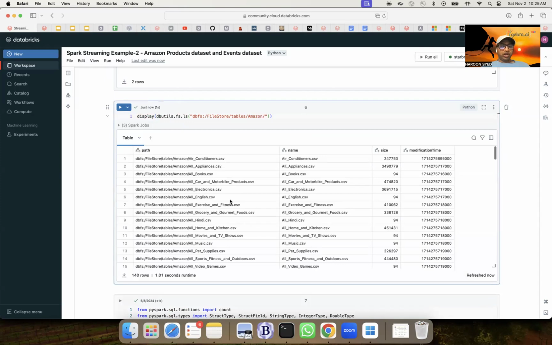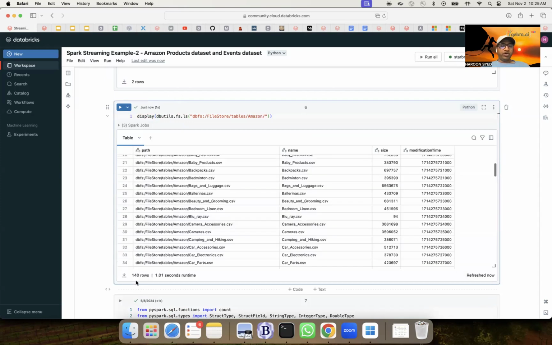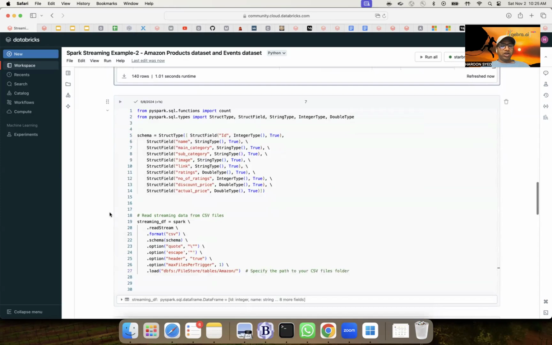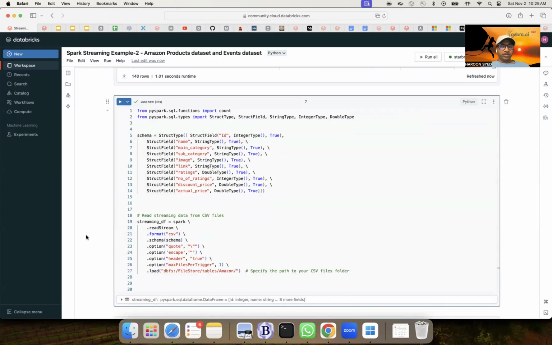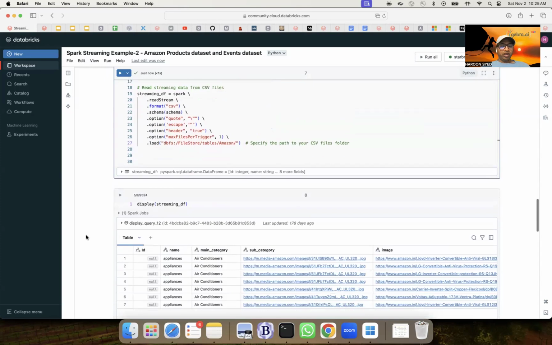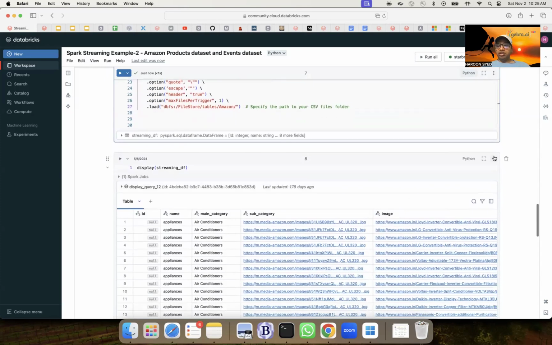Okay, so I have all the files here, 140 files that we have. Now I can go and run this Spark streaming. I will remove this.